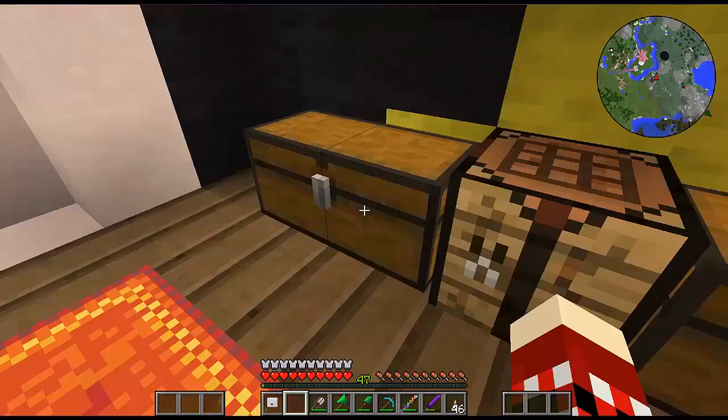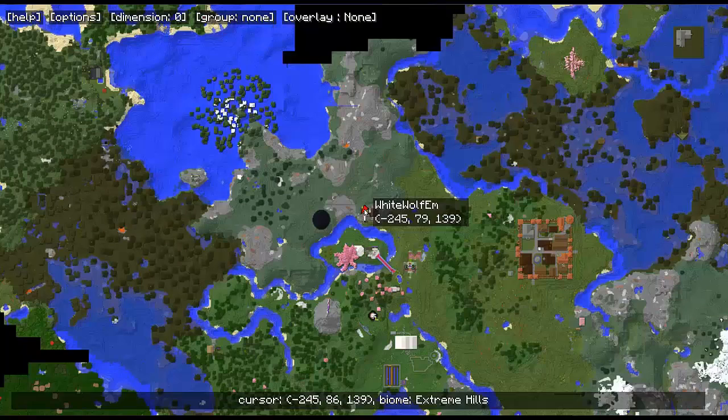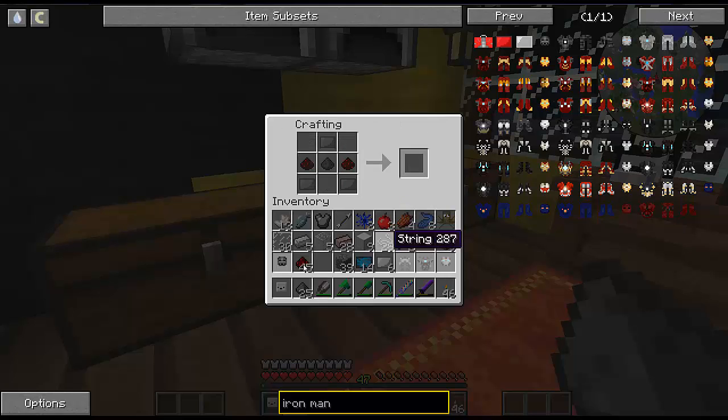Did I bring my gunpowder over? No, I didn't. Be right back. So to make 2 rockets, we need, okay. So we're needing to make 2 rockets.